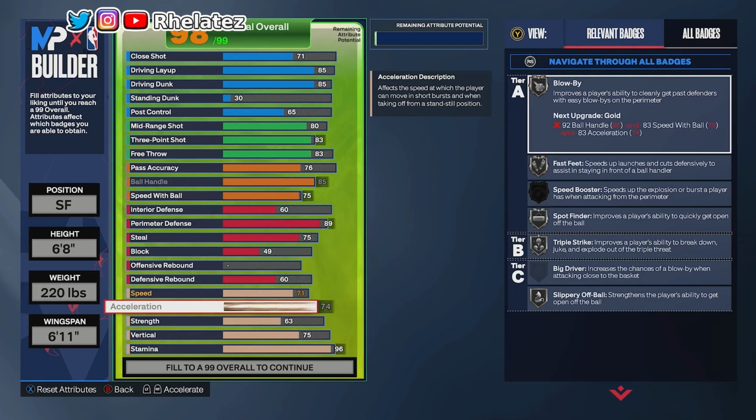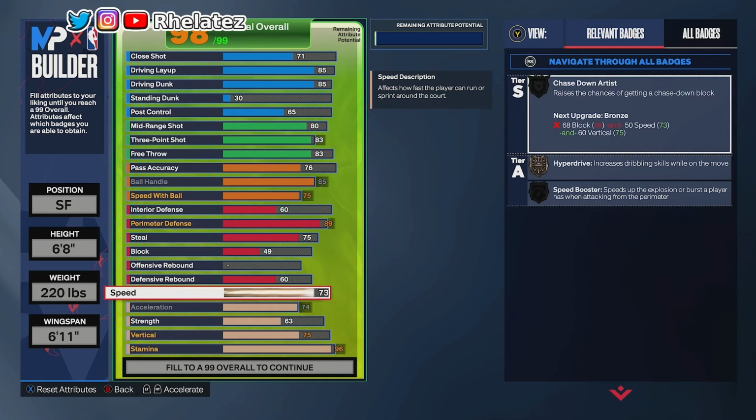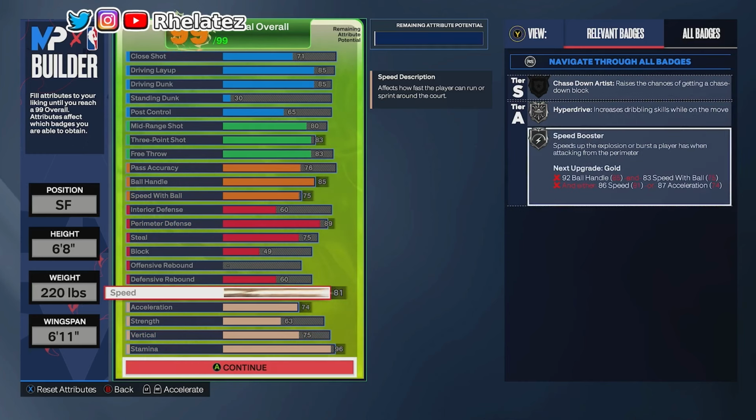We get silver blow by, fast feet. And the other badges I really don't use. Our speed, we're going to max that out at 81. So I can get silver speed booster, which I don't really think it does anything. And silver hyperdrive. Two badges I don't really think do anything. But I don't have a problem. As you can see, we hit a 99 overall.